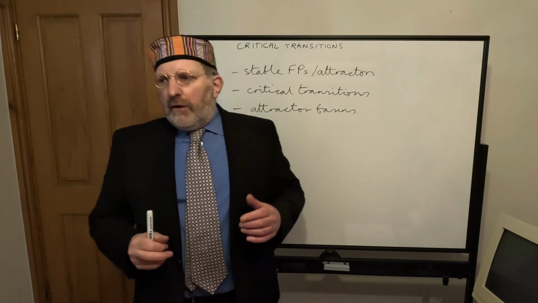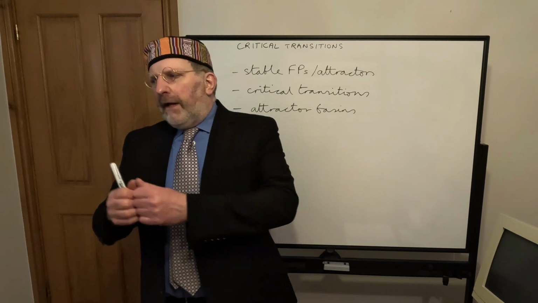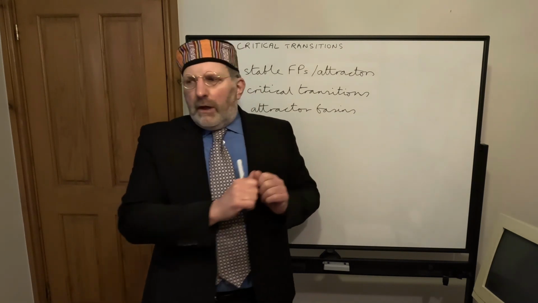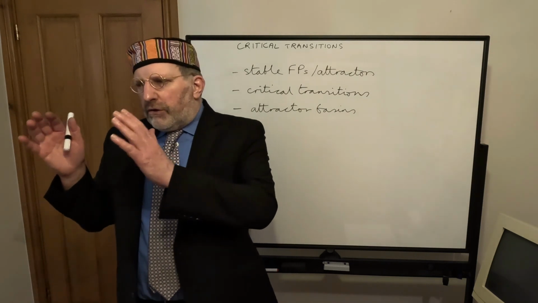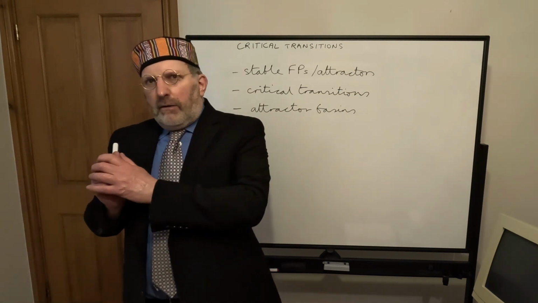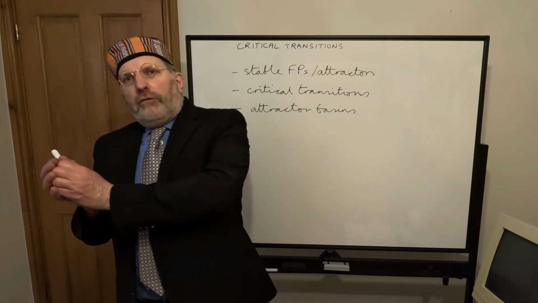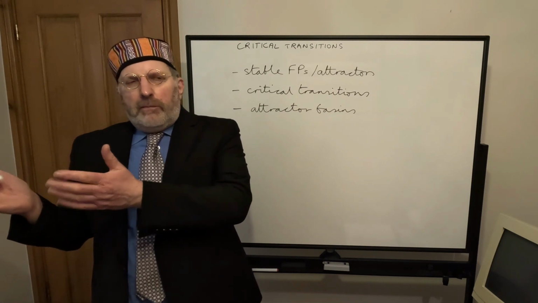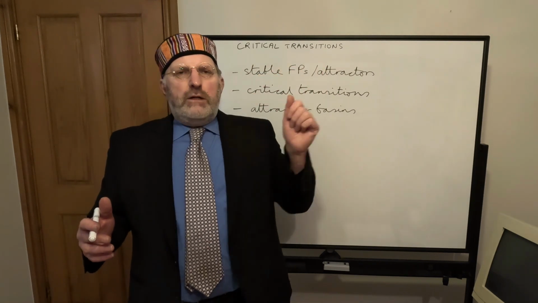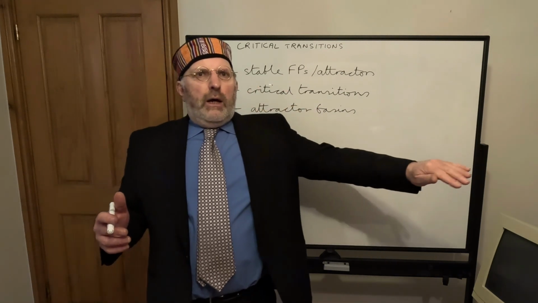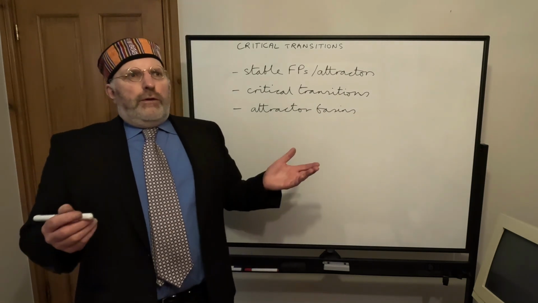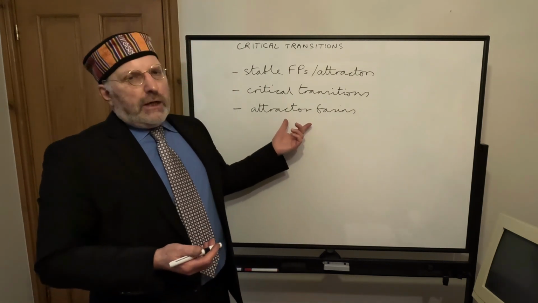This is saying that for certain states of the system, it will tend towards one of the stable states, and for other states of the system, it will tend towards the other stable state. If there's a disturbance to the system, and it's small enough that it lies within the attractor basin of the existing state, then it will tend to come back to it, will evolve back. The disturbance will decay and disappear. But if the disturbance is large enough, it can kick the system out of that attractor basin into the attractor basin of the other state, and then it will automatically evolve towards the other state, and there will have been a transition. But we also saw that structural changes in the system can change the sizes of the attractor basin.